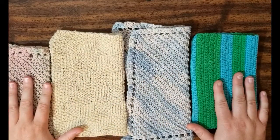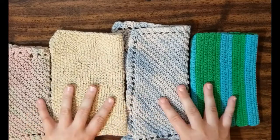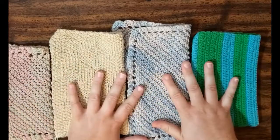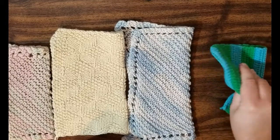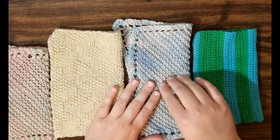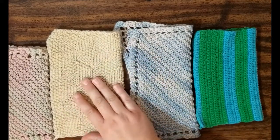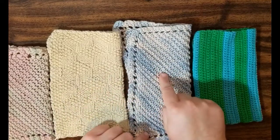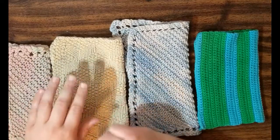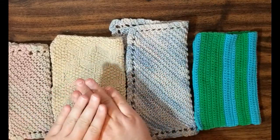Now let's get down to feel, touch, softness. I would use each one of these for different purposes. The Paintbox 100% DK is, out of these three, the softest yarn — it's the nicest one to the touch. Sugars and Cream would be second in line. Baroco Cotton is definitely the roughest — it does not have that same softness as the Paintbox and is a little bit rougher than the Sugars and Cream. But when it comes to heartiness, I definitely would go with Baroco over the other two. Sugars and Cream is not the softest and not the harshest — it's a good one for dishes. For softness, I would definitely go with Paintbox over Baroco or the Sugars and Cream dishcloth cotton.